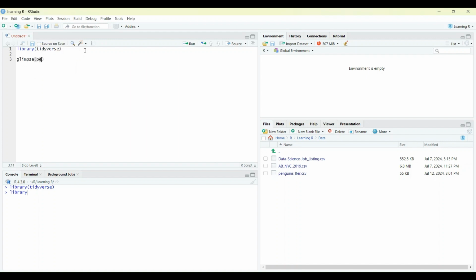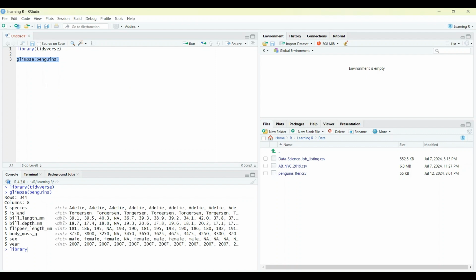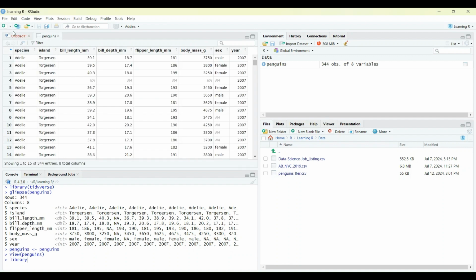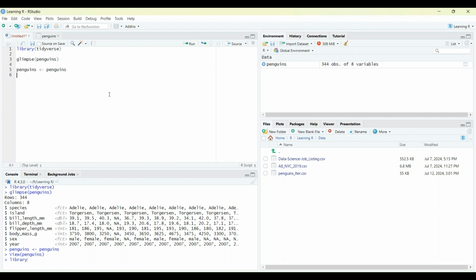We're going to use the preloaded data set that comes with R, penguins. It has 8 columns and 344 rows, and we're just going to assign that to a variable named penguins so that it's easy to call every time we need to do something with it. So now we have a data frame in our environment called penguins. The first step is to write this code the way we would write it if there was no pipe operator available to us for our analysis.